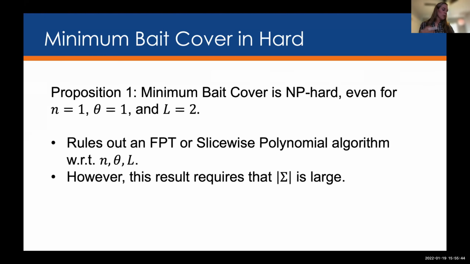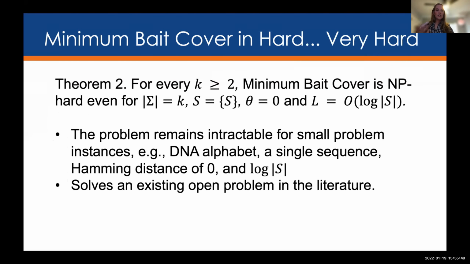So we were wondering if we could strengthen this result, and we accomplished this. We came up with the following theorem. For every value of k greater than or equal to 2, the problem is NP-hard even for sigma equal to k, S being a single input sequence, theta equal to 0, and L, that is the bait length, equal to log of the length of S.